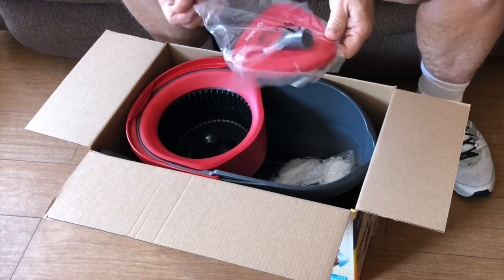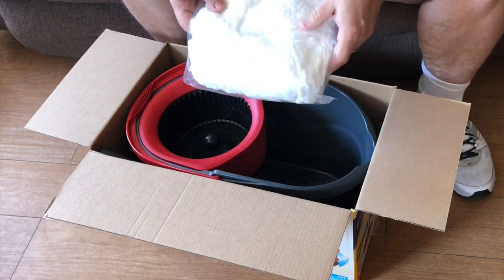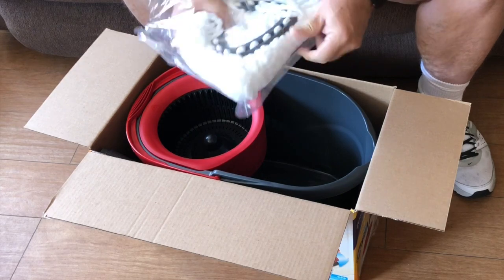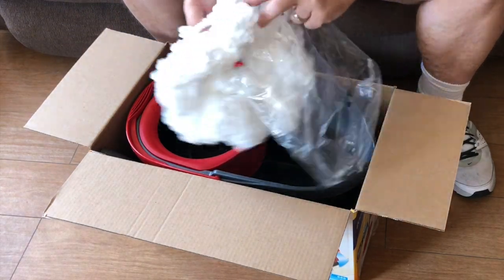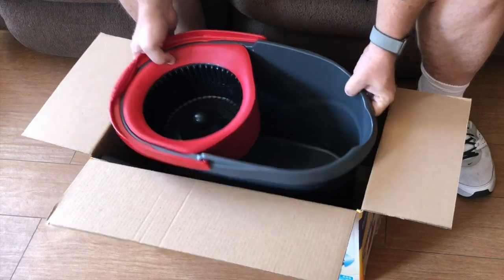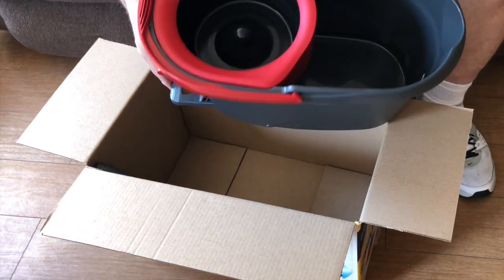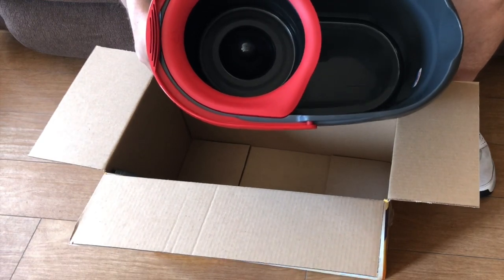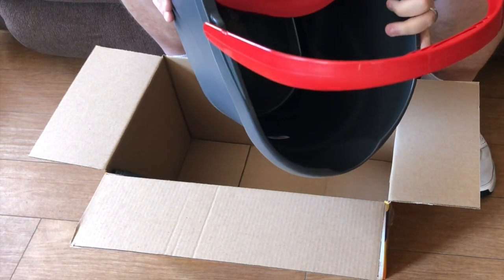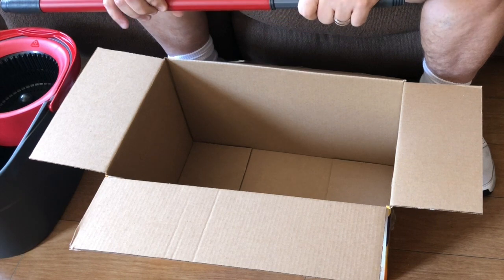They seem to pack an awful lot in this box — considering what it has in it, it's an awful lot. There's the mop head, very poofy. And if you're wondering why I need something like this, I have a lot of dogs and tile floor and my dogs are jerks — they like to pee on the floor, especially if it's raining. The bucket seems pretty solid, not cheesy. There's a little ratchet mechanism that makes the spinny thing spin. Overall seems pretty good, pretty decent — large enough, should hold enough water. And here's the mop handle — it's telescoping. You just unlock it, slide it out, tighten it back up.